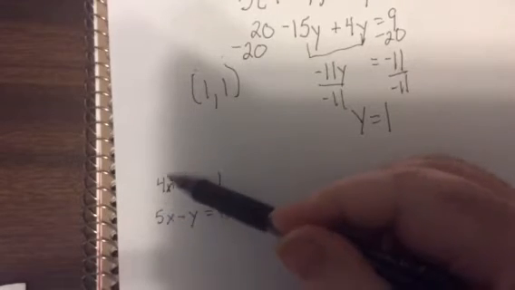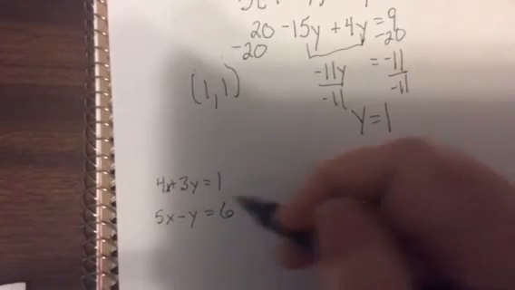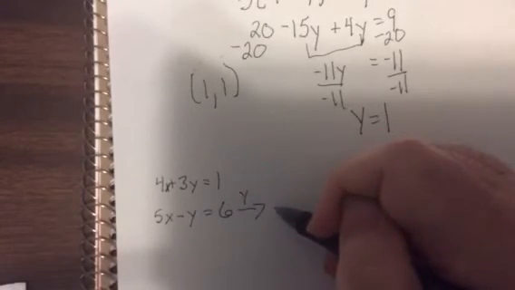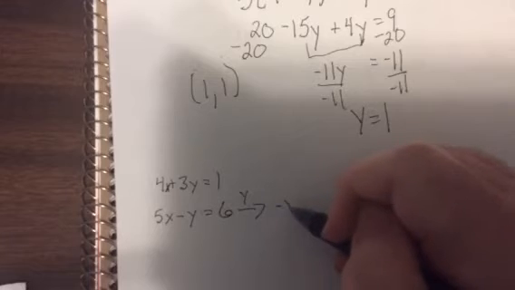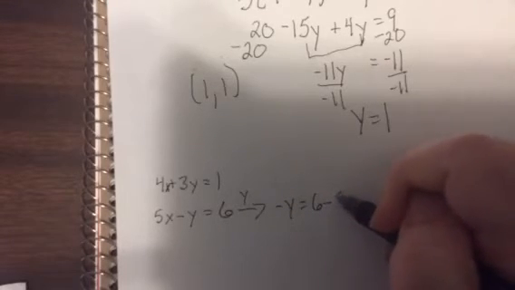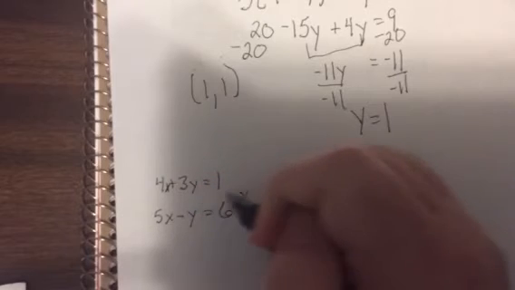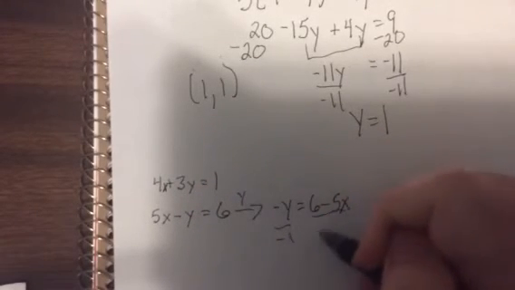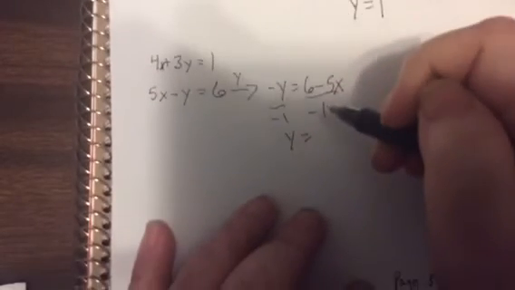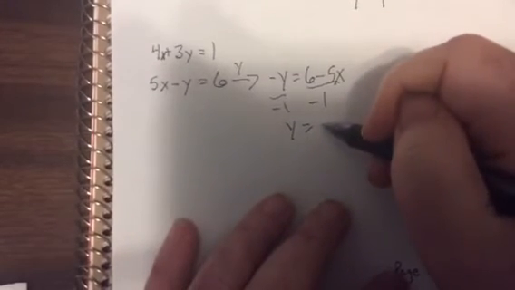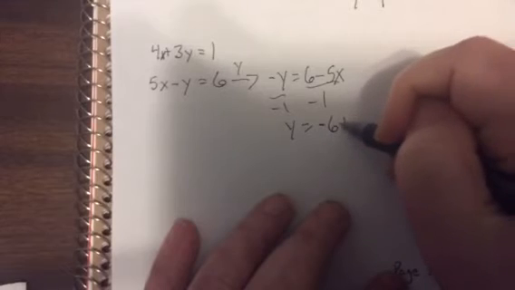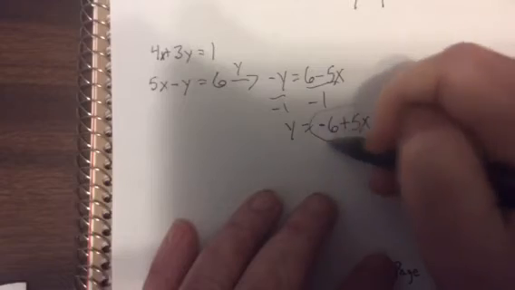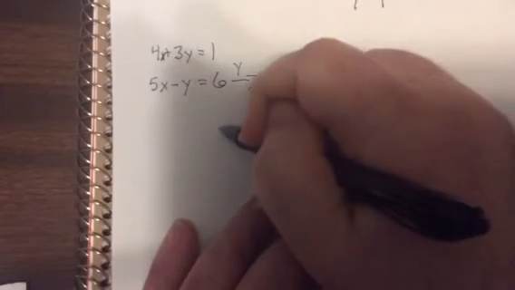So notice. This is 5, 4, and 3. So I really don't want to do those. I'm going to do this. So I'm going to solve for the y. So I'm going to subtract 5x. So always do the opposite. Positive 5x. So I'm going to subtract it to go across the equals. Divide by negative 1. Because I need a positive 1. Let's bring it up here. See it a little better. So it would be negative 6 plus 5x. Took the opposite of both. Now I'm going to take this and put it in here.